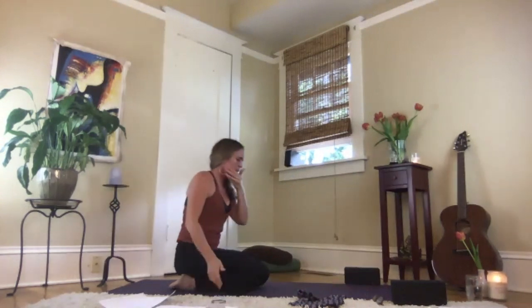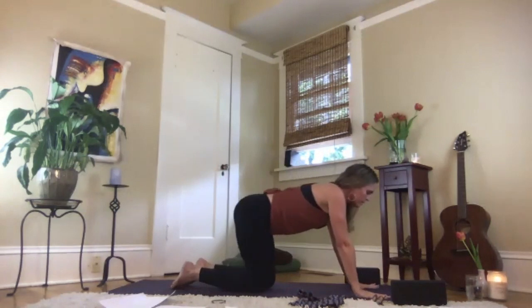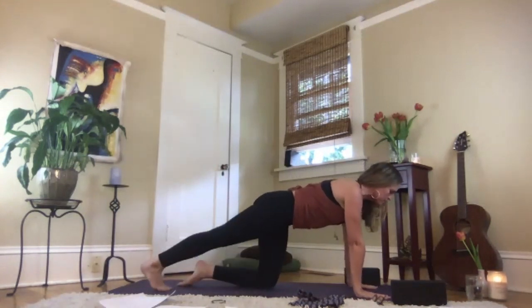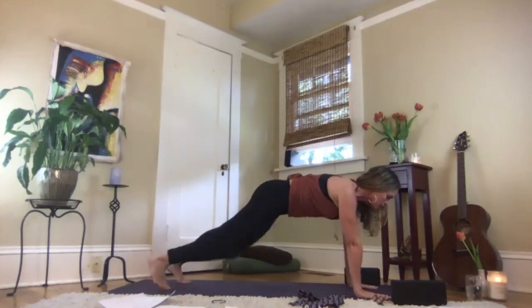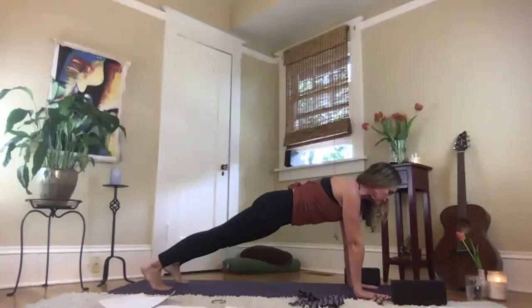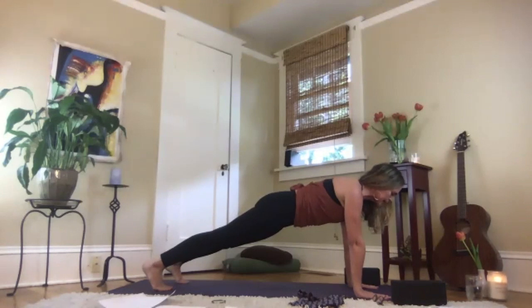And then we'll set up for plank pose. Center of the wrist under center of the shoulder. Step back about hips width apart. Okay, so finding the ball mounds of the feet and really pushing off through the hands, dragging the heels back, collarbones and sternum forward. And just the head in its most neutral place over the spine, in front of the spine. So now let your heels fall to the right.